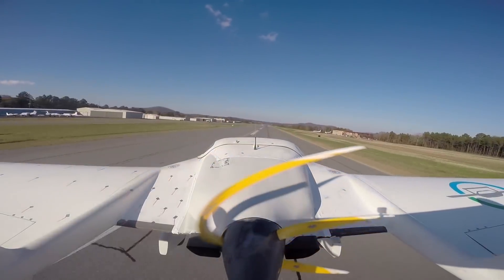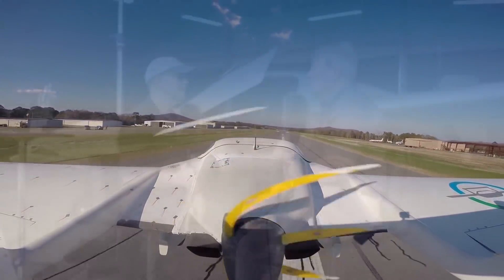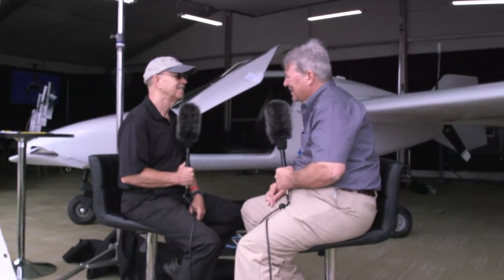When you get too slow, it just starts mushing. It won't lift the nose anymore and you settle into about a 700-foot-per-minute descent. So even if you get caught off guard turning base to final — one of the most dangerous environments for a pilot — all that happens is it starts sinking and you think, 'I need to put a little power in here,' and get the airplane straightened back up.